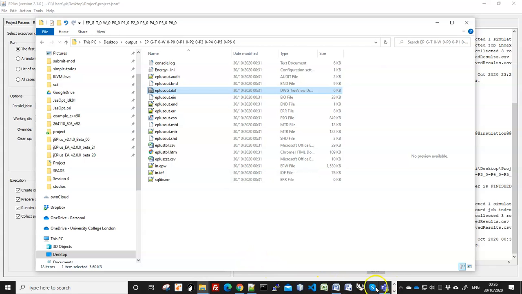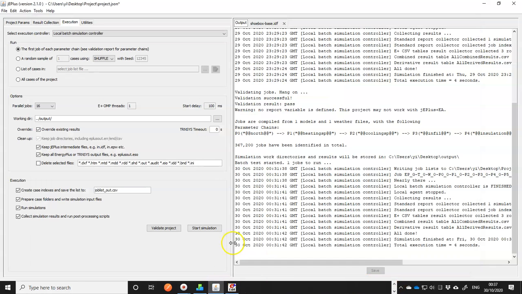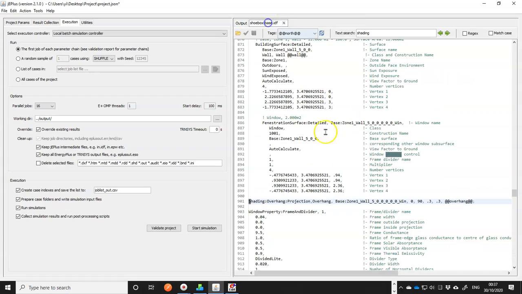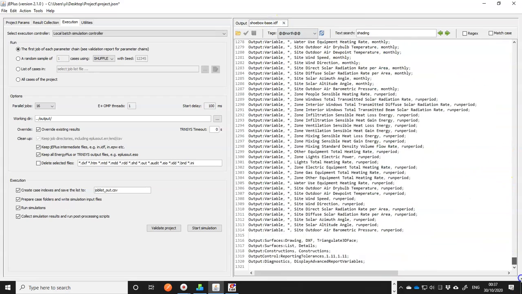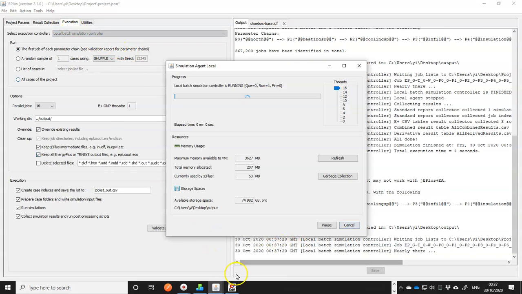So unfortunately, we have to go back to jEPlus and to our model and add another output. And this time we have a VRML. Save the file, run it again.